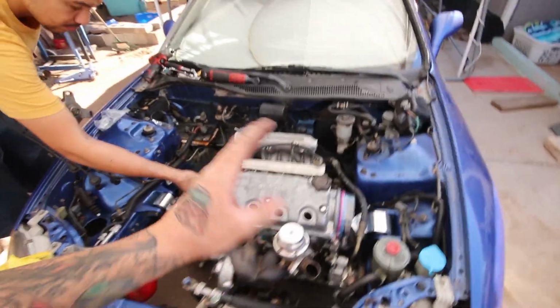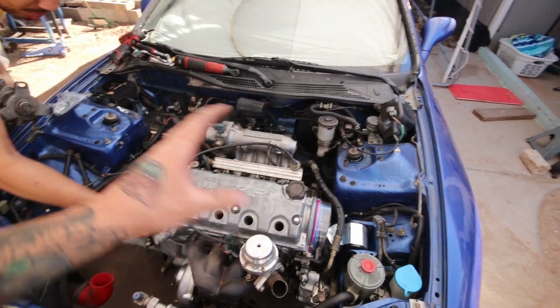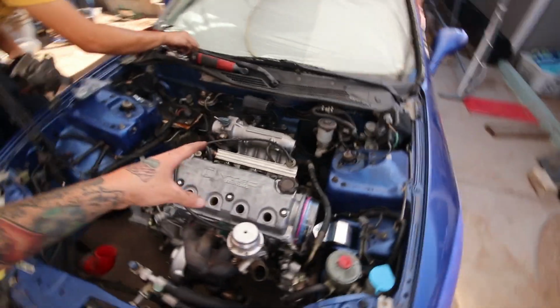Motor's looking awfully good in here though. Before anybody says it, valve cover is getting painted. I think my brother decided on doing a spoon yellow, like a bright yellow type thing. So that'll be that. Next up, distributor, and I'm gonna start working on power steering. Engine harness, yeah. Get the engine harness yet too.